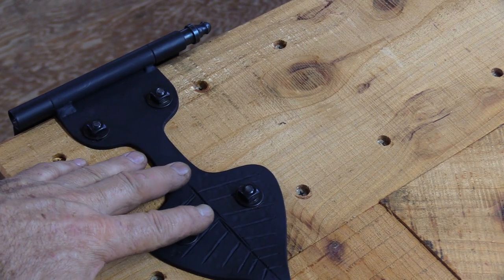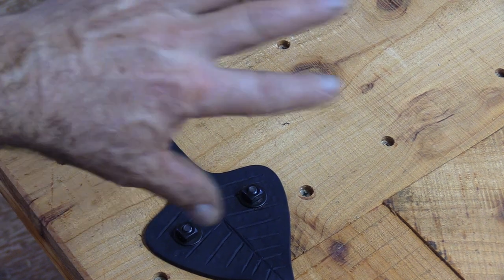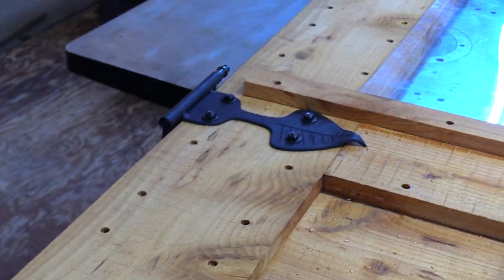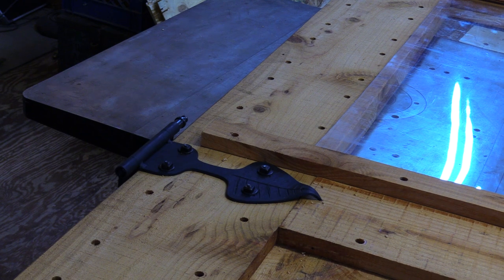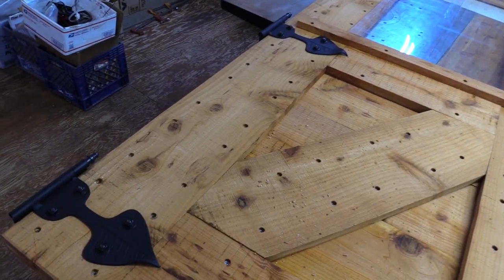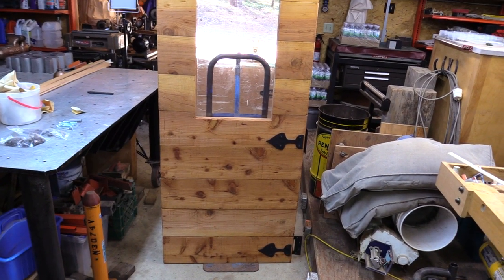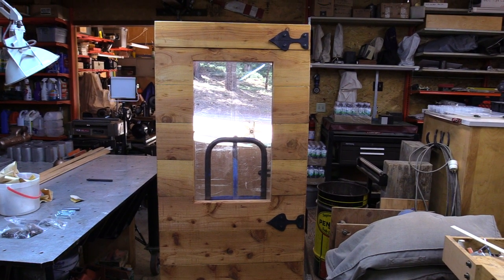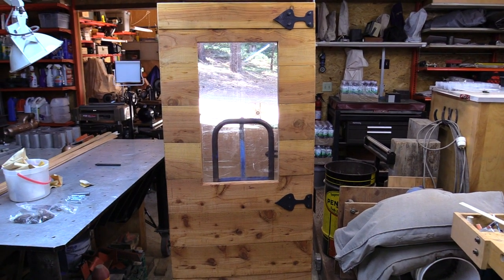The hinges are all in place on the door. Now, the pins aren't pounded in, because we'll probably be taking them out and getting everything fitted to the jam. But all three of them are in. Looks super nice. Really happy with how all this is coming out. This is the outside of the door before we take it on down. Those hinges look awesome. This is the outside plates.